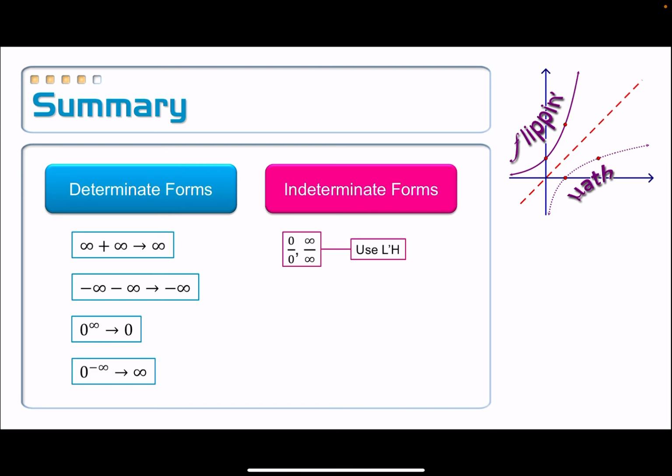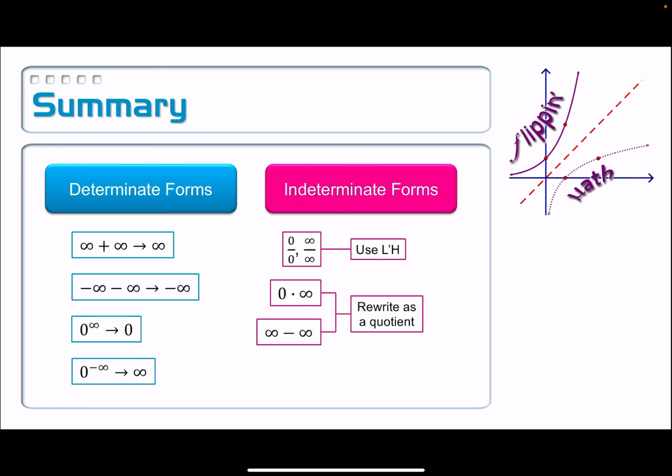We want to use L'Hopital's rule. And here are our new ones. We've got 0 times infinity. That's your product. To get rid of that, to turn it into something that's L'Hopitalable, you're just going to bring one of those functions down to the bottom. You're going to turn it into a quotient. Then we have infinity minus infinity. That's the one that looks like a cat face. If you're into cats. If you're not into cats, maybe it looks like some other kind of animal that you are into. Anyway, infinity minus infinity, you still need to write that as a quotient.